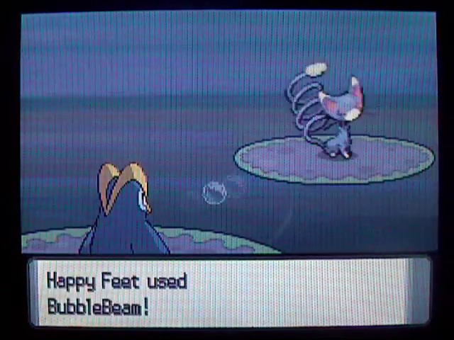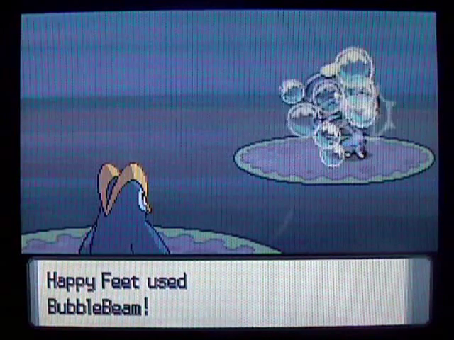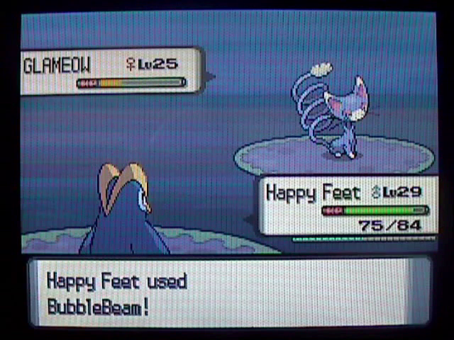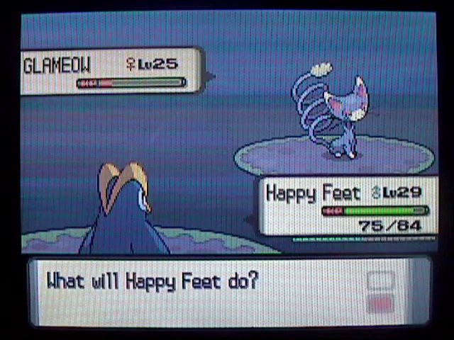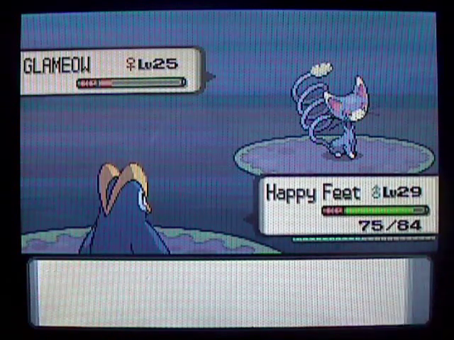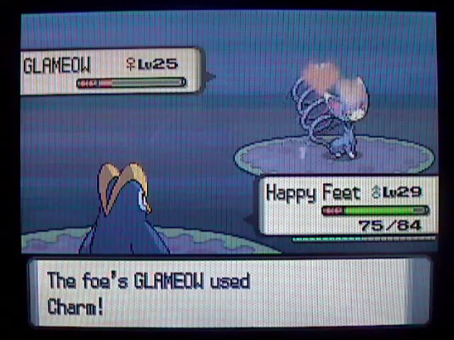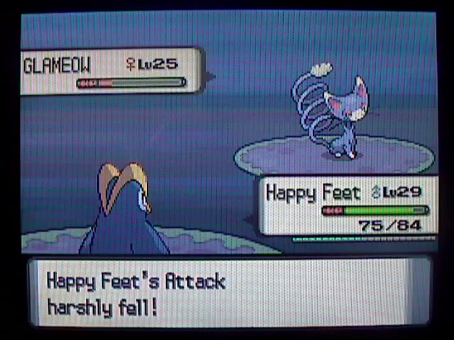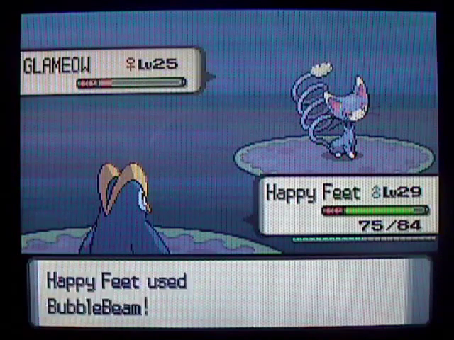Not that big of a deal. Did what, 9 hit points? And hopefully we can knock it out in 1 or 2 Bubble Beams. Looks like it's gonna be 2. Charm. What does that do? Lower my attack? And that won't really make a difference at all.